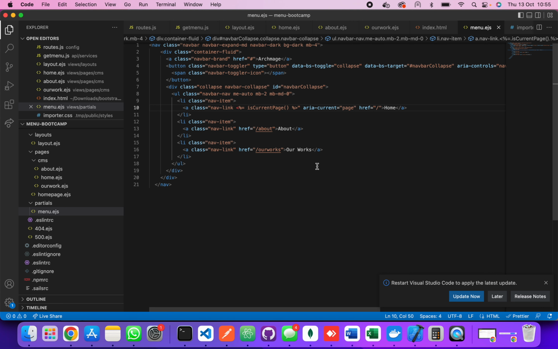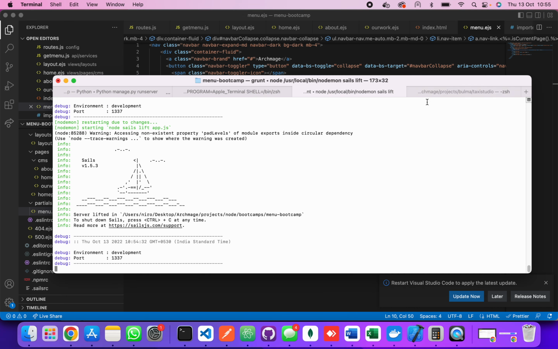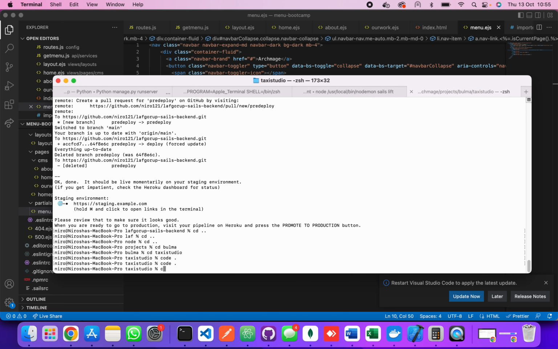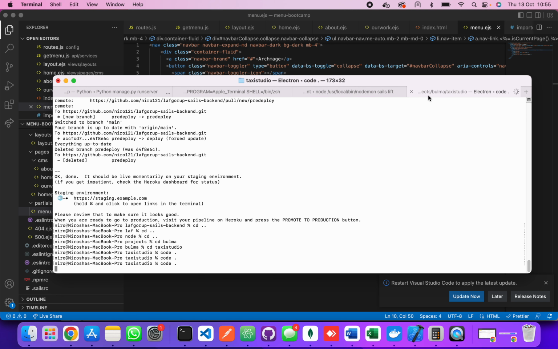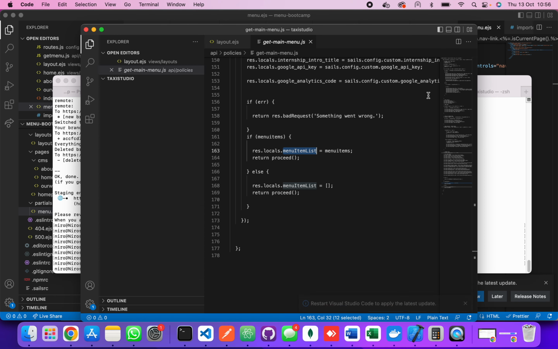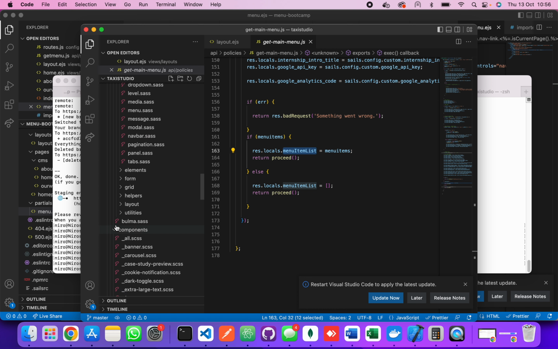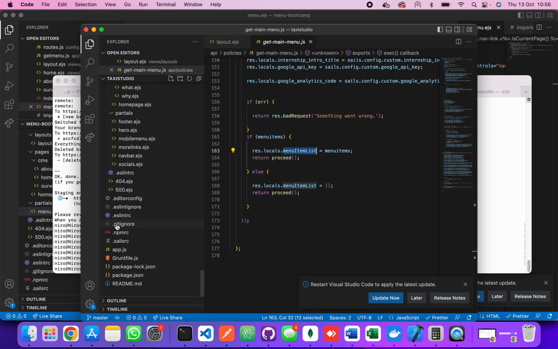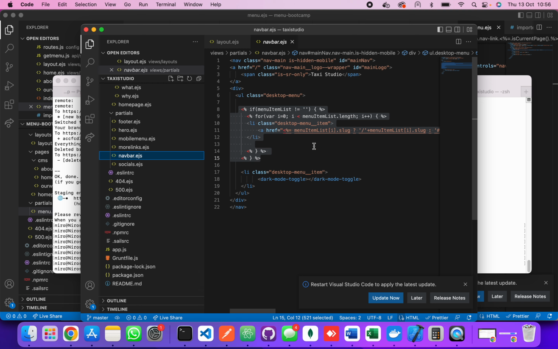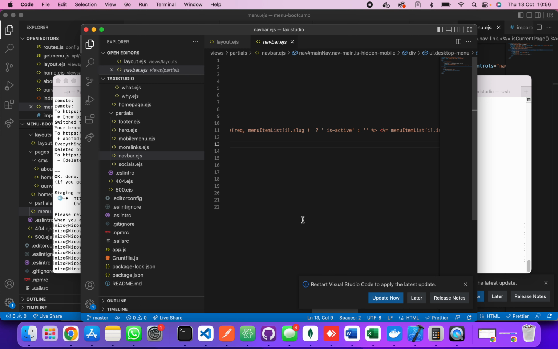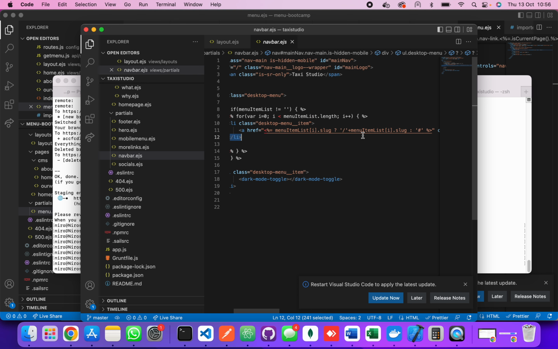How do you pass the request? Go to nearby.js, current item. The request is req, then the slug. This is how we put it.